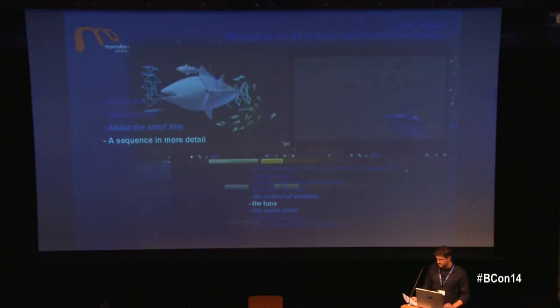After modeling and texturing the tuna geometry, it got rigged. Tail and head movements were animated and saved as actions. The tuna rig was animated along a path, then rig, tuna, and path were copied and arranged in the scene, and the animation was randomized in the NLA editor and dope sheet.